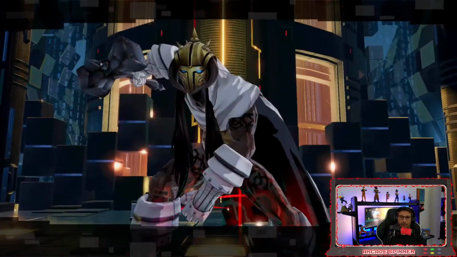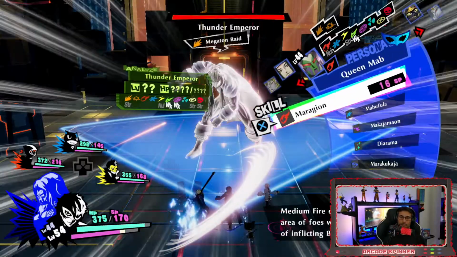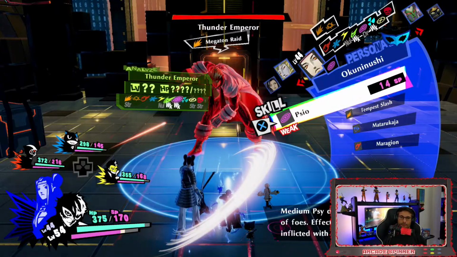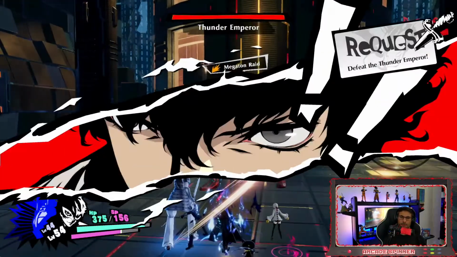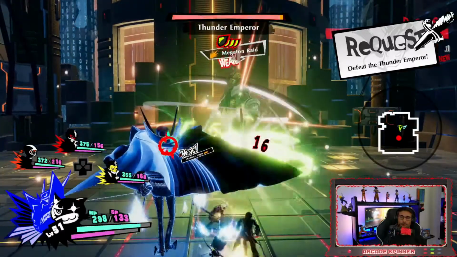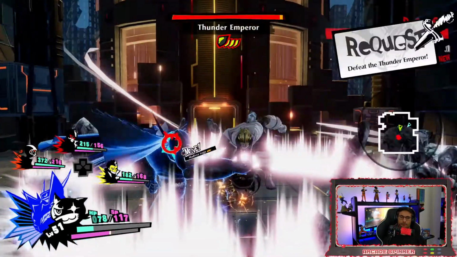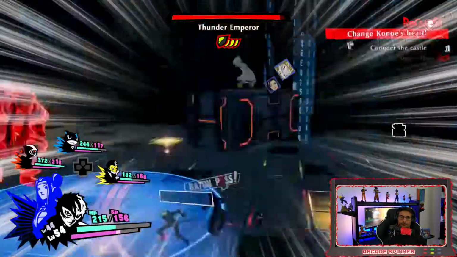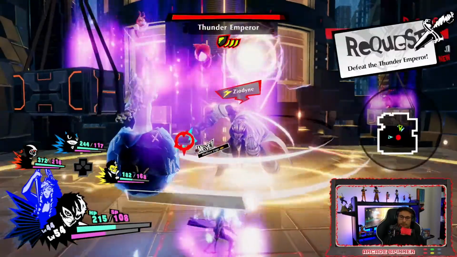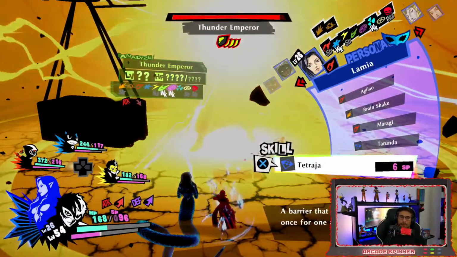Oh, is it Thor again? Yes, it is. It's Thor. All right, the Thunder Emperor once again. Well, we know this guy is also weak to wind. So we can leverage Mona as well. And he hits pretty hard, as you can see. We'll take this chance and focus on buffs and hopefully not die, right?